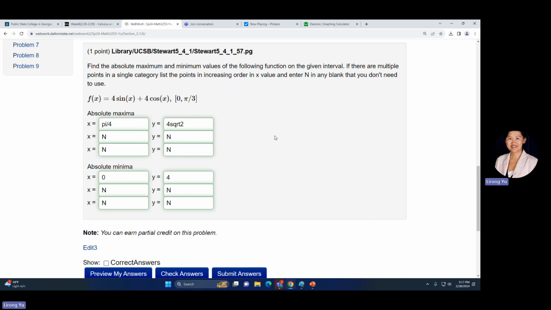Let's do the calculation. If you plug in pi over 3, this is 8 times sine pi over 3, which is root 3 over 2. So it's actually 4 root 3 plus, if you plug in, 8 times square root 3 over 2 plus 8 times 1/2. This is yours, but can I translate it into mine? Yes. This is root 3 over 2, and this is the 8, so 8 will cancel with 2. So it's 4 root 3.